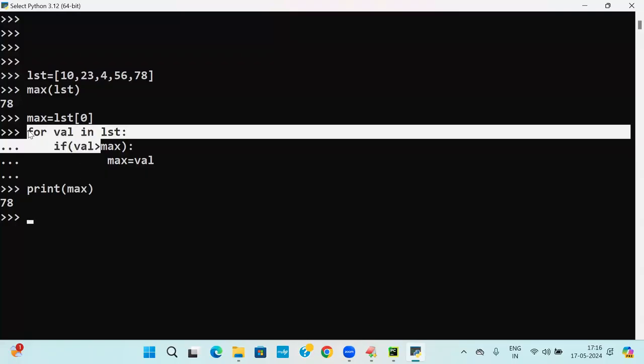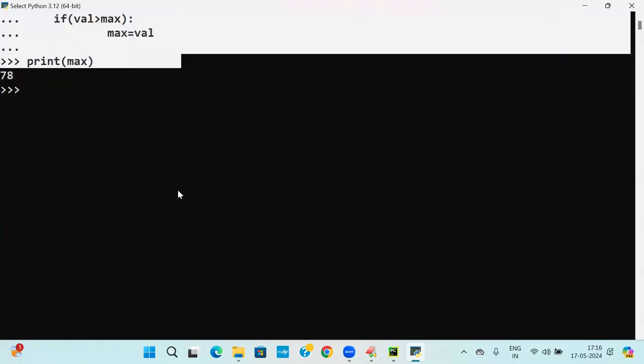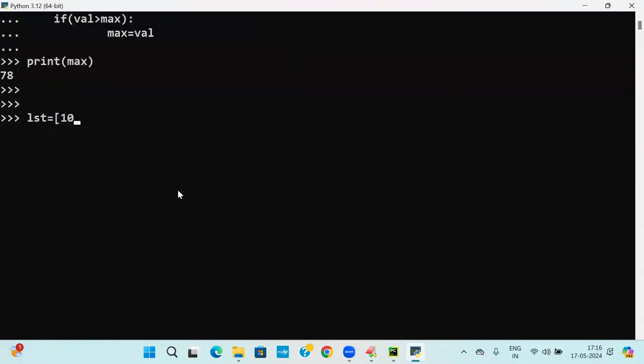Your food will come in industry only because of coding. Take one more time: LST is equal to 100, 23, 456, 78, minus 56, minus 501, 23. I want to find the minimum. How many ways are there to find minimum? Two ways. Min of LST. It is okay. But when you go to Microsoft, IBM and all, they'll say find the minimum of the list of numbers without using min function. What will you do? No sir, I will use min function only. Without using min function, I don't know. They'll say go home.